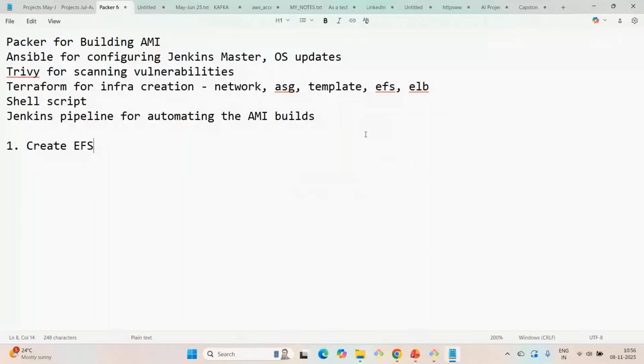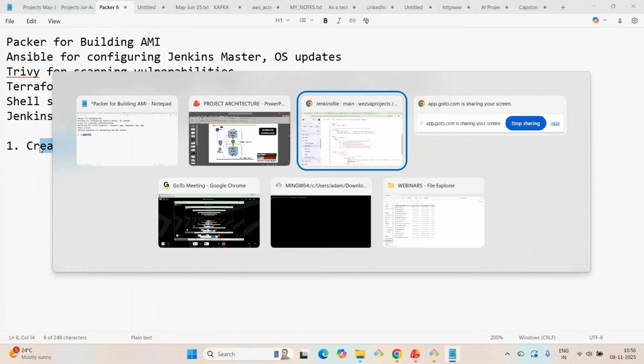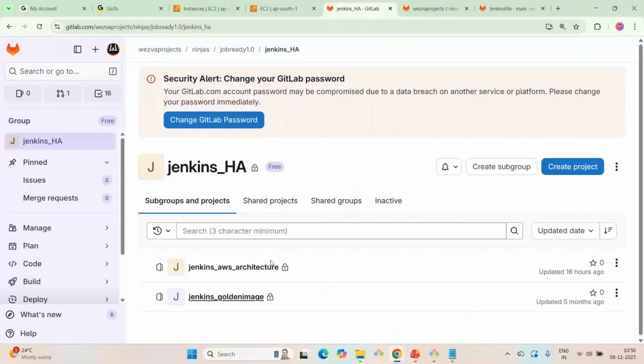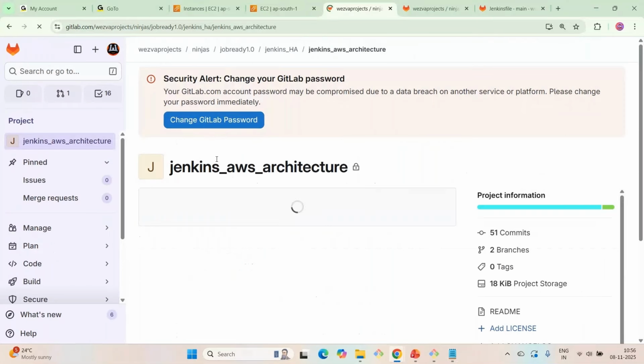So once again, where is EFS coming from? EFS comes into the infrastructure, which is the IAC. It doesn't matter what you do in cloud, you should use the IAC, and IAC means Terraform. So what we have to do now is develop a Terraform code or a module which will help you to create EFS. And that's what I have in another project. This is another Git project in which I have modules.